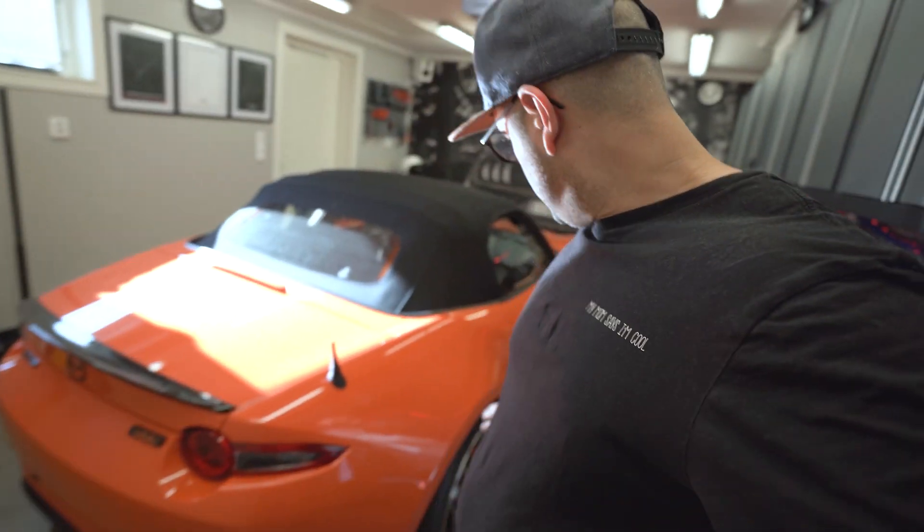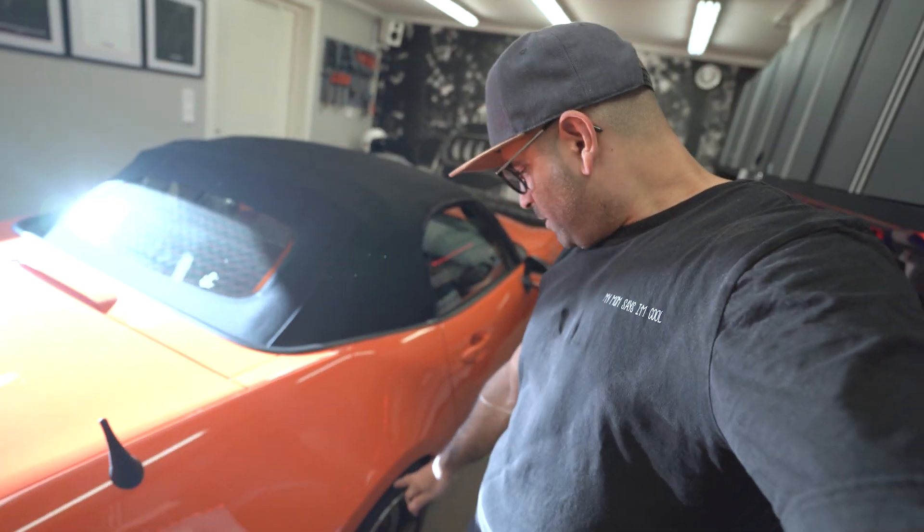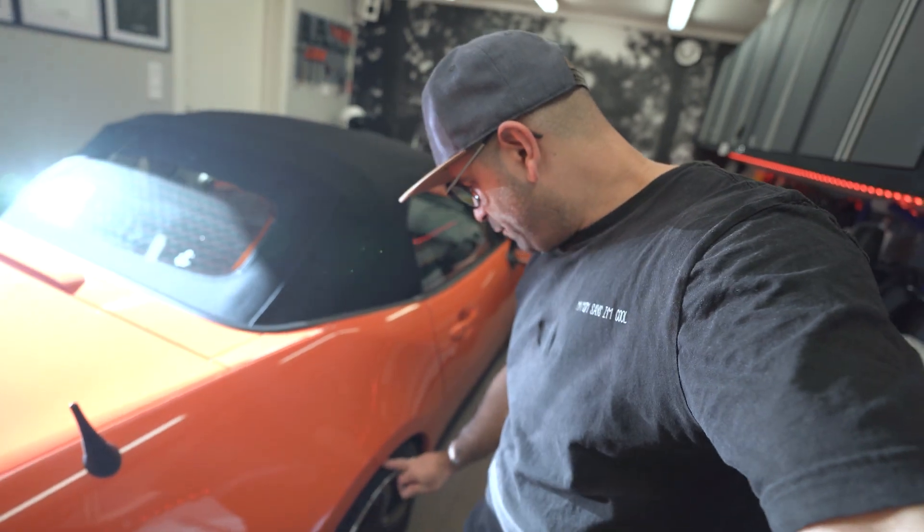There are no issues as such with storing these under the car. Maybe if you have a super low car there will be some issues, but with the ND with coilovers sitting around 13 inches from the fender to the center of the wheel, it's not super low but low enough — and it works really well.